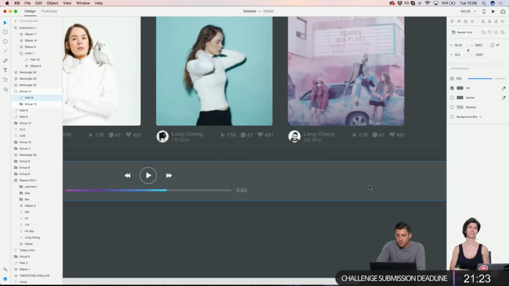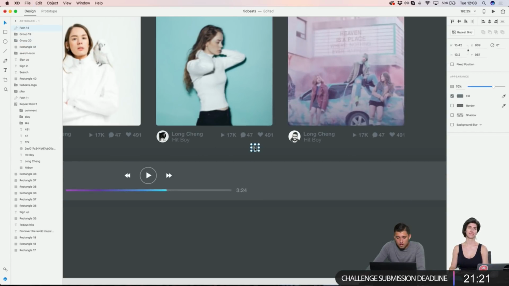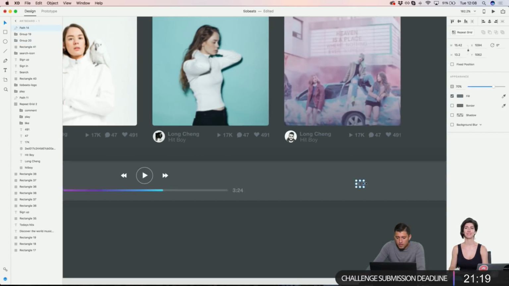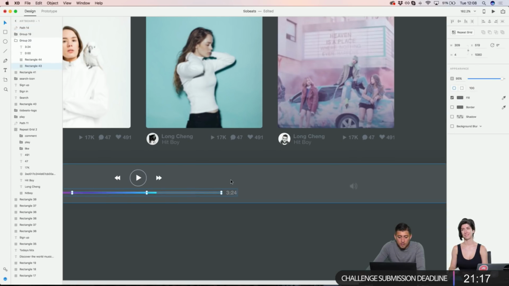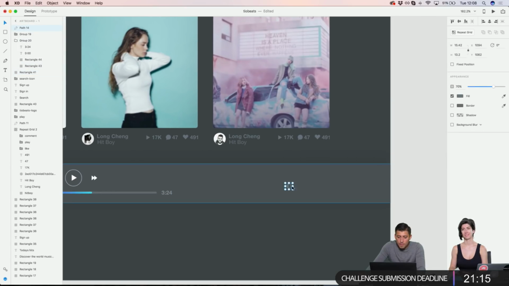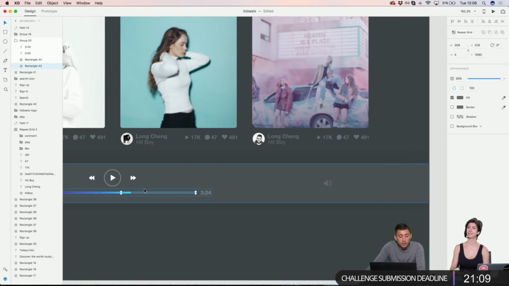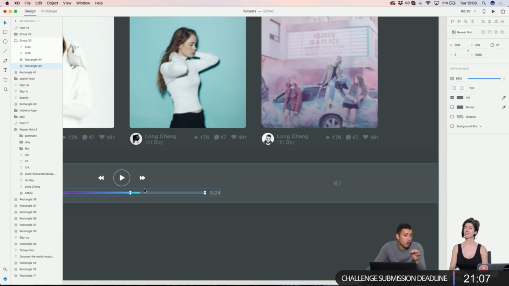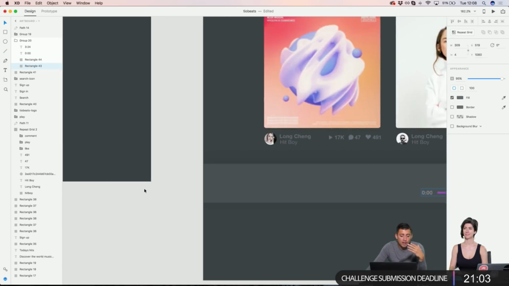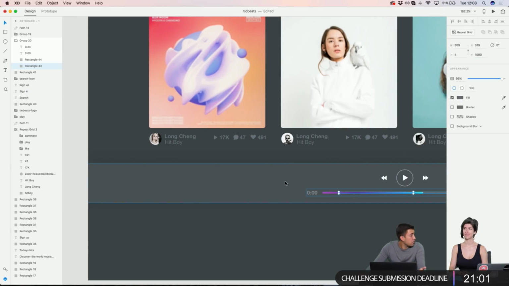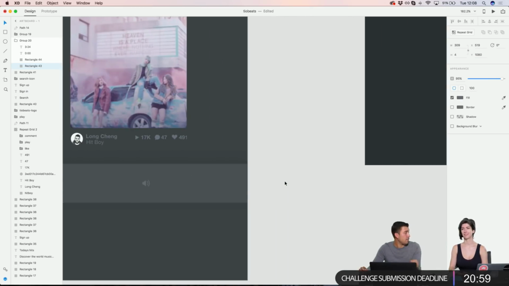So now I'm just going to go in, I will put this here, and then I can actually just copy this shape, center this. So now we're working on the volume. The volume bar, yeah. Nice. On this bar, you should be able to adjust where you are on the actual beat. You should be able to play it, skip it, see the producer again, and then adjust the sound. Gotcha.